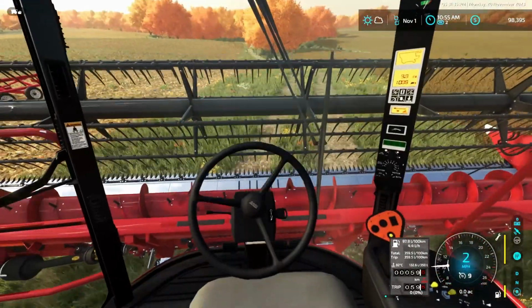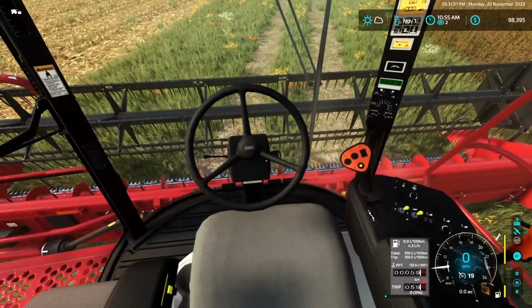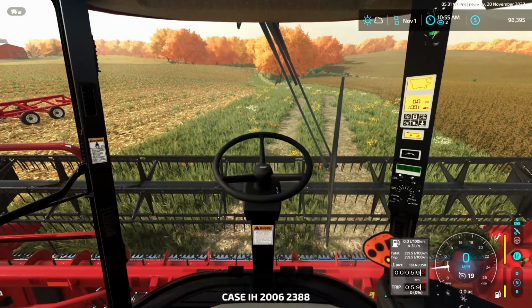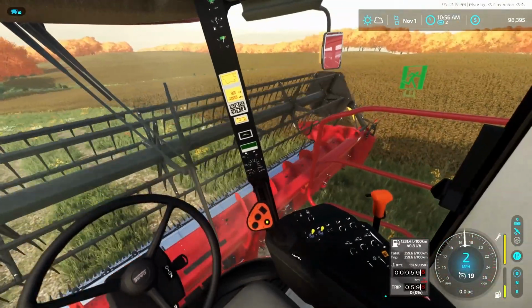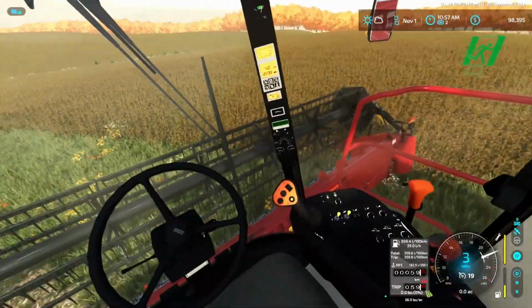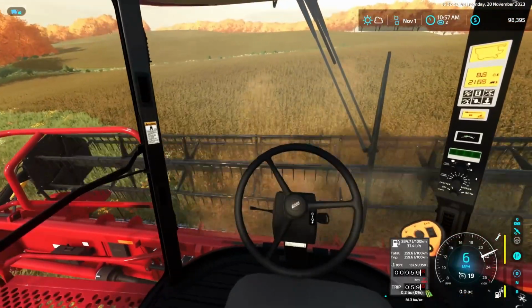Also going to want to put on the PTO, so let's lower it here so we can do that. Forgot to do that. Here we go. Alright, let's get back in here, and let's get started. Alright, we're going to dig in right here. Going to lower the header, turn around here. Just going to go in a little bit to see what it's like on the loss.